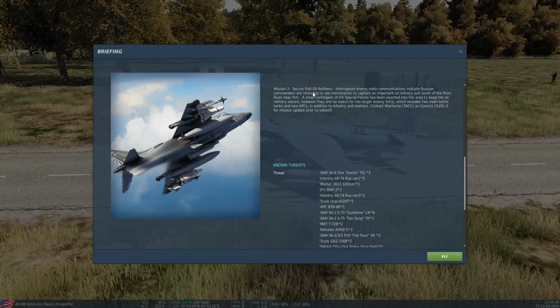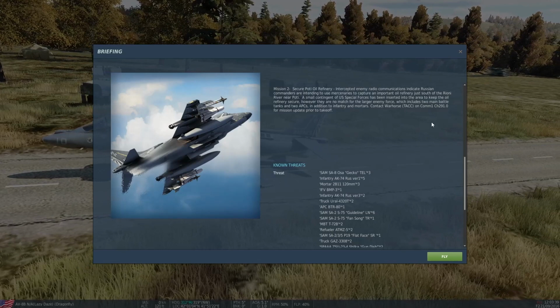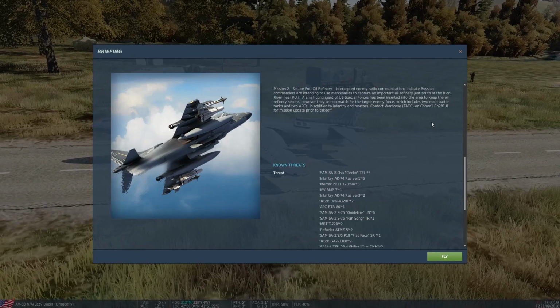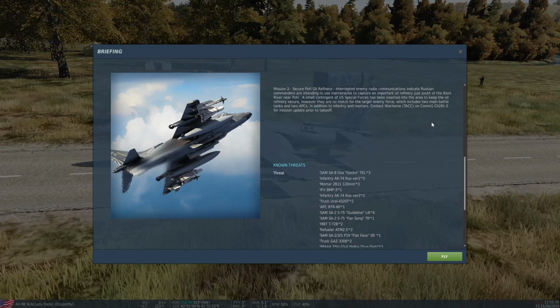Secure the Poti Oil Refinery. Intercepted enemy radio communications indicate Russian commanders are intending to use mercenaries to capture an important oil refinery just south of the Rioni River near Poti. A small contingent of U.S. Special Forces has been inserted in the area to keep the oil refinery secure. However, they're no match for the larger enemy force, which includes two main battle tanks, two APCs, and infantry and mortars. Contact Warhorse, the Tactical Air Control Center, on COM 1, Channel 291 for mission update prior to takeoff.